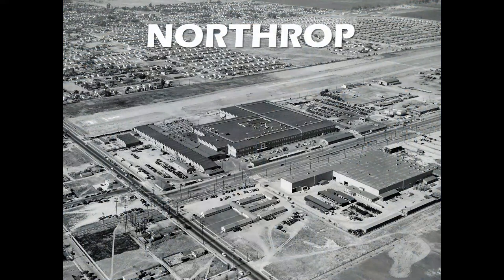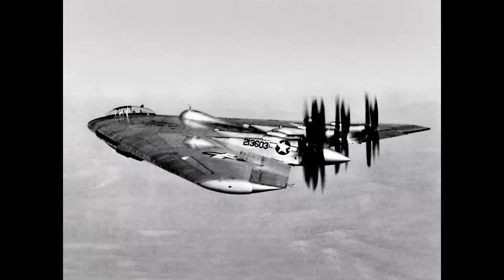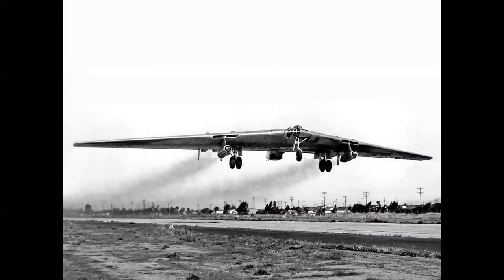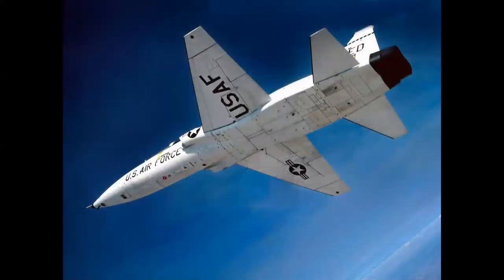And now let's go over to Hawthorne and visit the Northrop plant. Hawthorne is the home of the Beach Boys in the 1960s. But Northrop started his facility here in 1939, having left the Douglas Aircraft Company. In World War II, they built the P-61 Black Widow, and a whole family of exotic flying wing designs. This is the contra-rotating prop XB-35, and the jet-powered conversion, the YB-49. There's also the YRB-49 photo reconnaissance conversion with two extra engines in pods below the wing. The F-89 Scorpion was a two-seat interceptor, and the T-38 Talon was the world's first supersonic jet trainer.